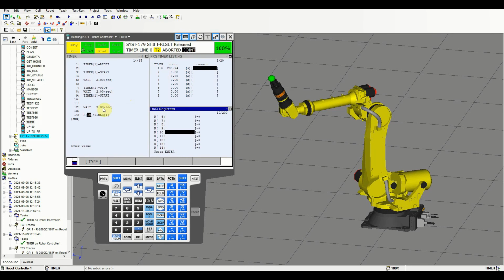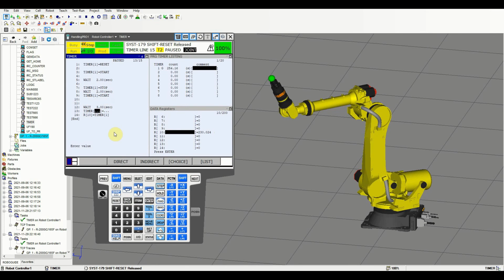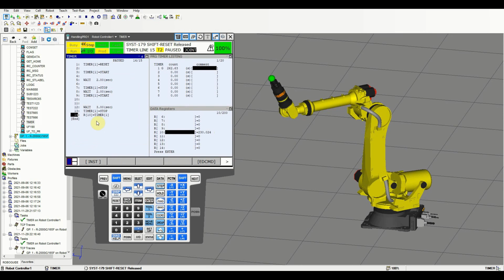One thing to keep in mind: remember to stop the timer before assigning it to a register, because right now the timer is running, and as we run through that logic, let me put it in step mode, we will write the value down, but the timer will keep counting. So, well, maybe that's what you want to do. But if you want to measure, let's say, a cycle time, you want to make sure that you put instruction, miscellaneous, timer 1, and make sure that you stop it before saving it.